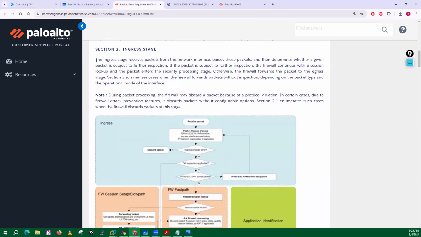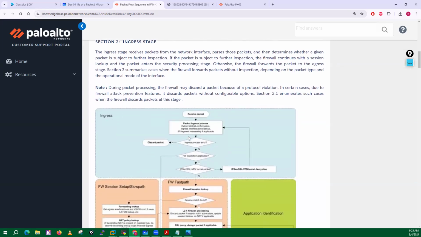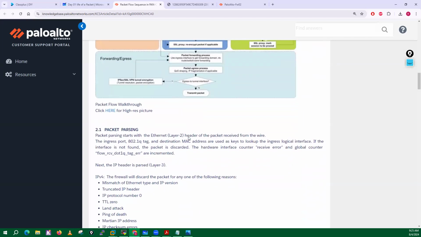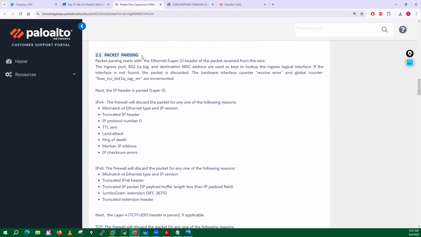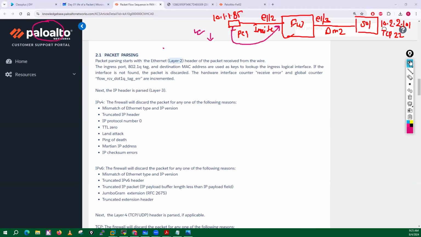We have received the packet at the Ingress stage, right? So the very first task, what will it do? It will start the packet parsing. And your packet parsing will start from layer 2. How will it start the packet parsing?